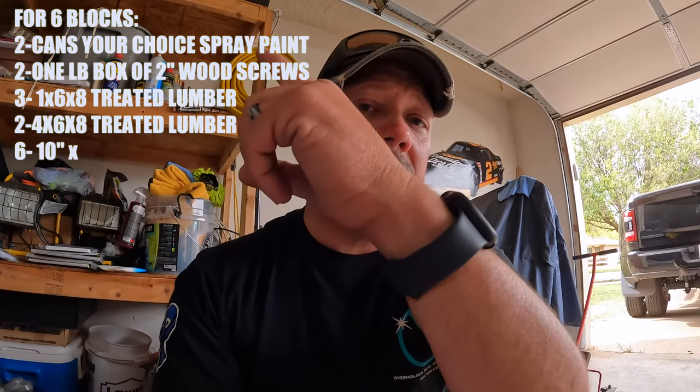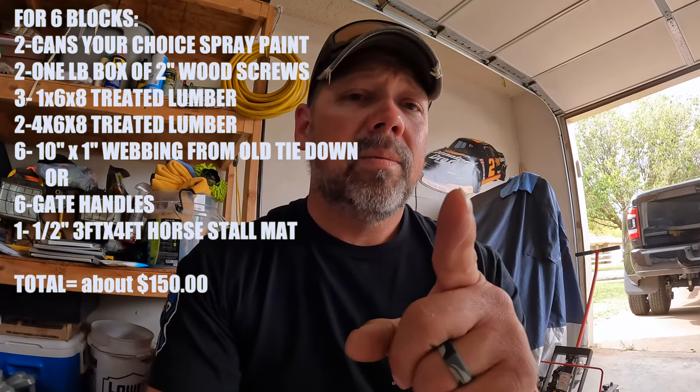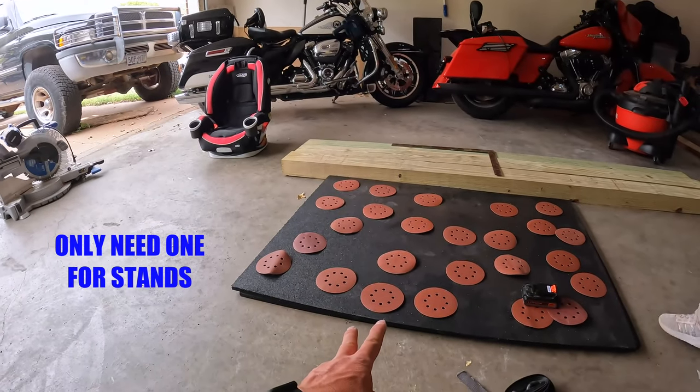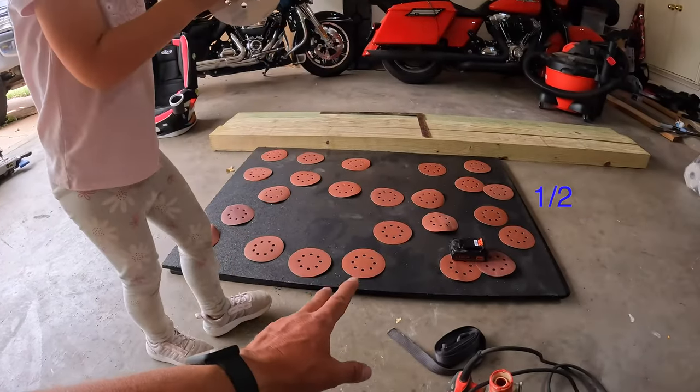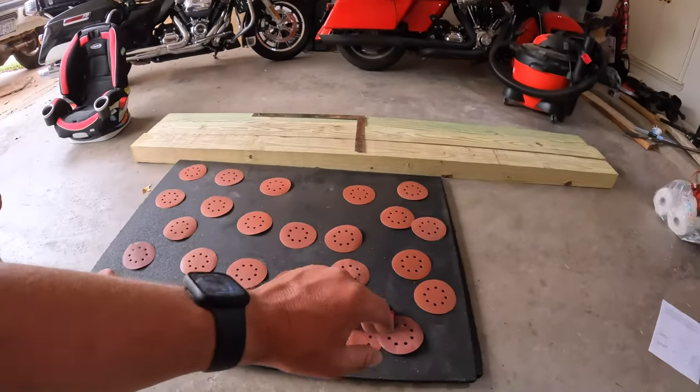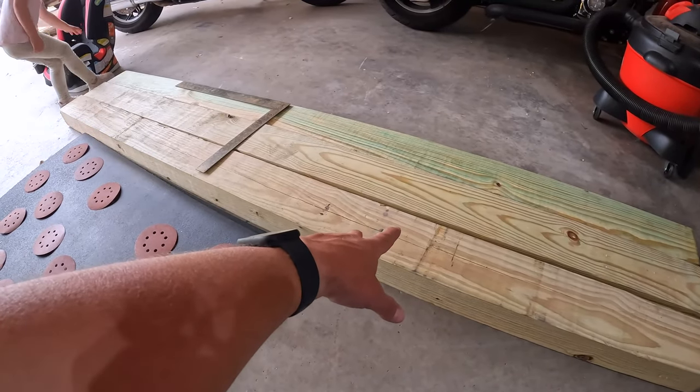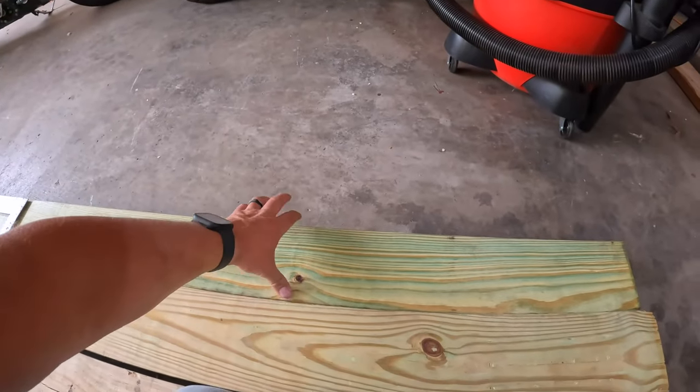I love the idea and that's what I'm going to make. I went out and bought the supplies — I'll put a list right here. I got them from Lowe's and Tractor Supply, just like Kevin from Paving New Paths. I ended up getting two mats from Tractor Supply — these are the three-quarter inch, three-foot by four-foot horse stall mats. I got two four-by-six-by-eight pressure treated lumber and three of the one-by-six boards, and of course some black paint and screws.